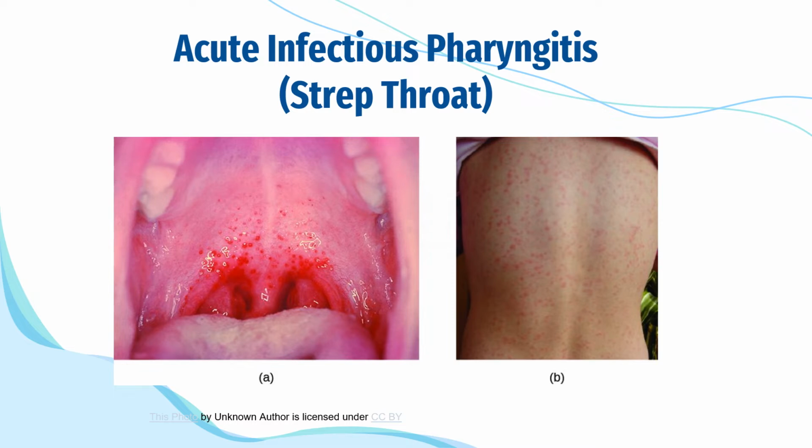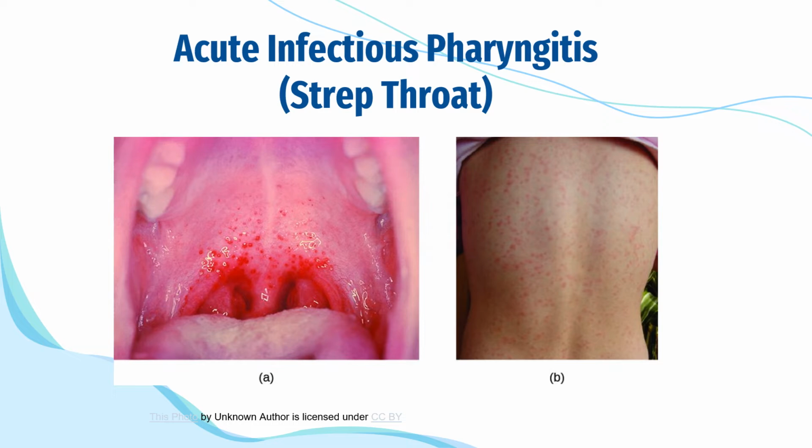Strep throat causes symptoms such as sore throat, headache, fever, abdominal pain. The tonsils in the back of the throat or pharynx are going to be inflamed. They may be covered in exudate, or those pus pockets that we're used to seeing with strep throat. The tongue may be red and swollen. They may have bad breath or a bad taste in their mouth.